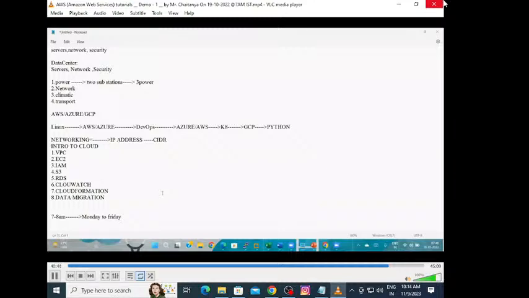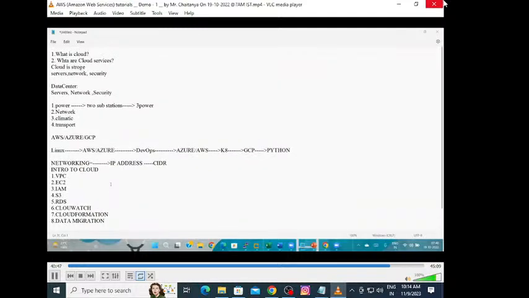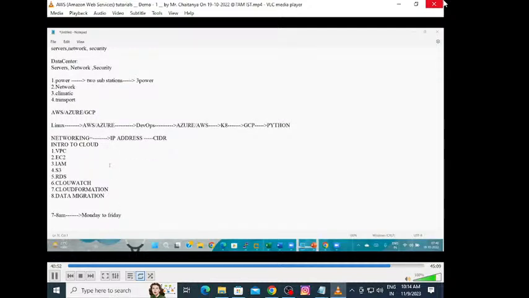And that's about what you are going to learn in the next couple of months. These are the topics that we are going to cover. Tomorrow we'll be starting the new class. We will start with what is meant by IaaS, what is meant by PaaS, and what is SaaS, what are the different types of clouds, and how we are going to create an AWS account. Then we will be covering all these small things after the completion of the class.